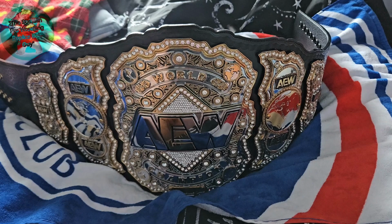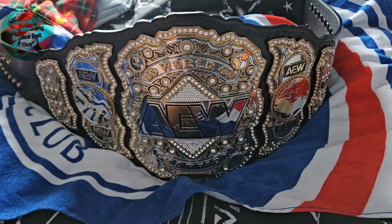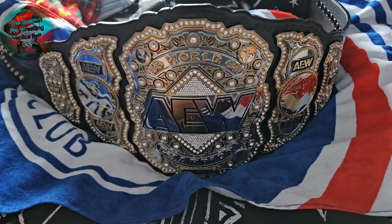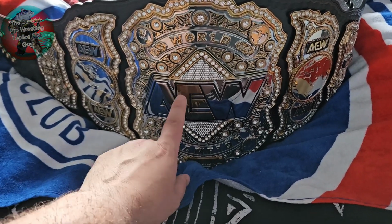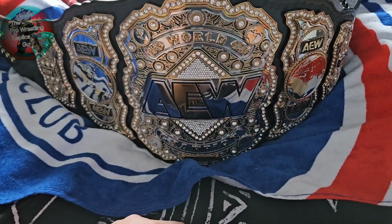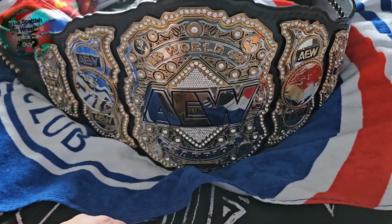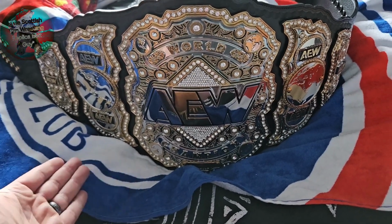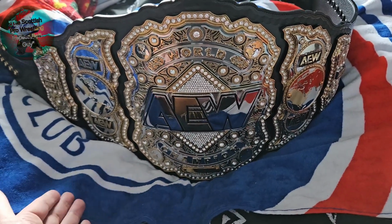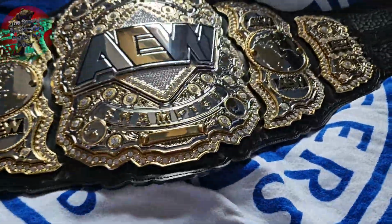When I gave my shout out earlier, here's a little backstory. This is how cool this guy is. Mr. Hazard picked one of these bad boys up for me, and he got home, unpacked it to make sure everything was okay with it, and this logo was actually all silver, not silver and gold. So that's a warehouse manufacturing fault. Now, I did say to him, I'm not bothered. If I get it, it'll be unique. But the guy took it back, got a replacement, and now I've got the silver and gold version, which I am happy with.